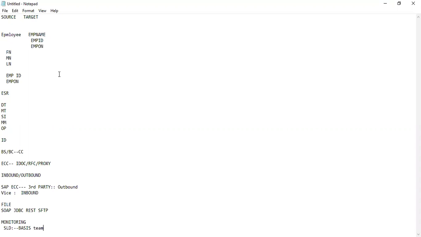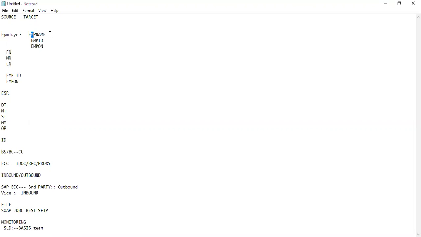Mostly we try to approach our requirement through graphical mapping. In graphical mapping we have a drag-and-drop system, everything is given. Suppose the source has first name, middle name, and last name, and the target has only one employee name. What we do here is concatenate the first name, middle name, and last name, and it will populate on the target side as a single name.